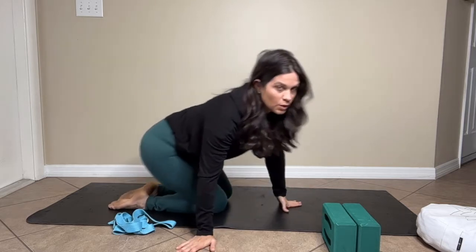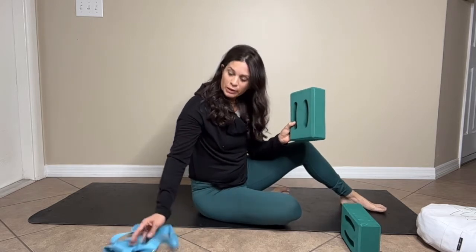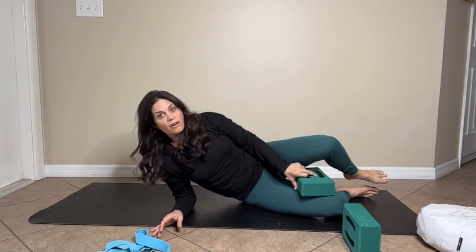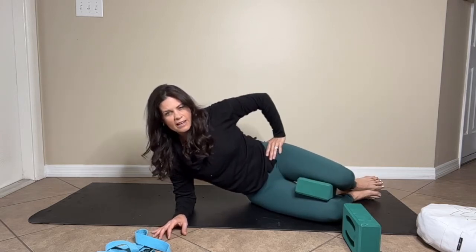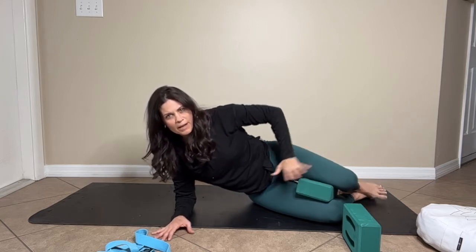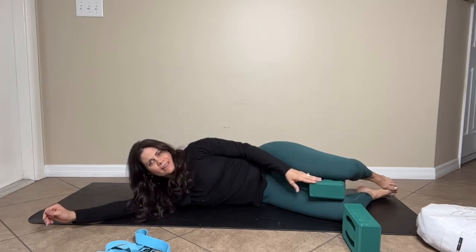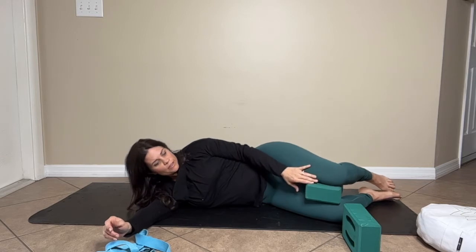Great job. So this is where I'm going to use the block for a minute. You can use a pillow too. I want to give you that suggestion. So we're going to go ahead and lay down on our side. I have the block in between my legs. I've had spinal surgery in my past, so I'm always very careful of my spine. And laying on the side here, having a block just helps me a little bit. So it's a feeling thing. See how it feels for you.